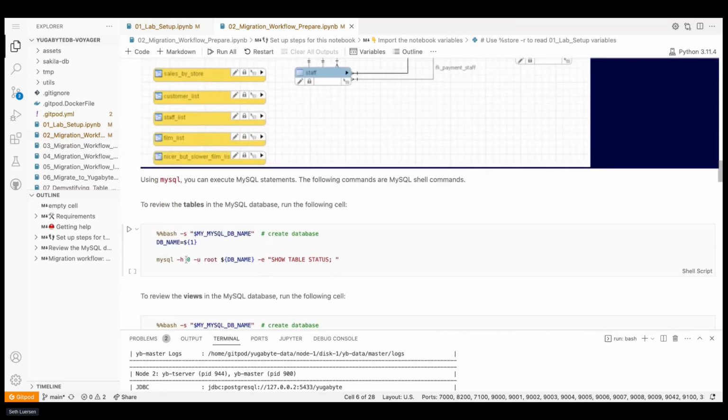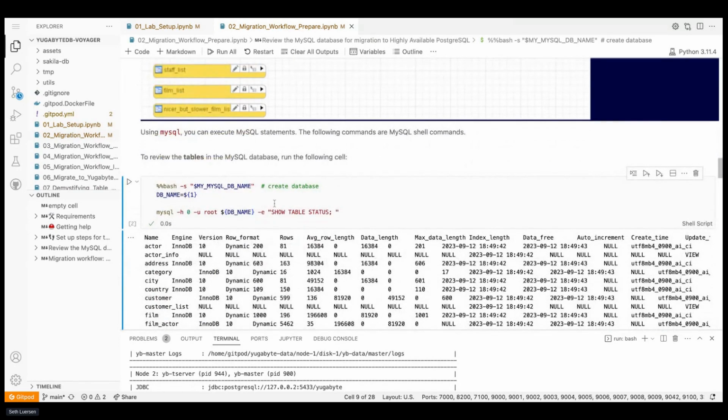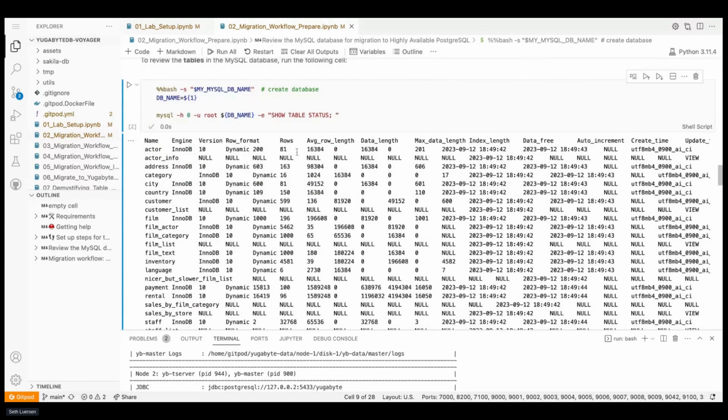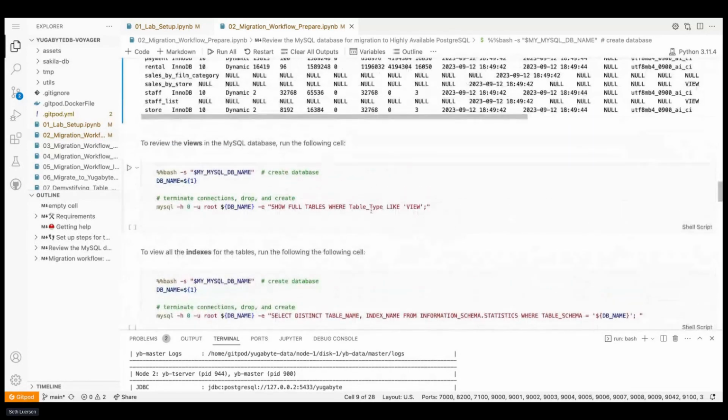So we can actually use the MySQL CLI to take a look and see what these tables are. So we'll review that. Now, show table status is an interesting command because it does use the information schema to collect the row counts per se, which may or may not always be accurate in MySQL. For the most part, if you don't have a lot of data, they're accurate. But if you're doing a lot of ingest and so forth, they might be a little suspect. But anyhow, these are the tables that we have and all the details about the tables.